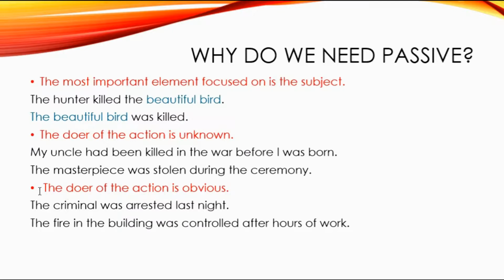My third use of it is when the doer of the action, the subject, is obvious, right? It's very easy to know who. It's not necessary really to put it on. The criminal was arrested last night, right? The criminal, a bad person. The bad person was arrested last night. We all know who arrested him, right? The police. I don't have to say the police arrested the criminal, right? Because it's obvious, right? It's very easy to know. So I'm not going to mention it.